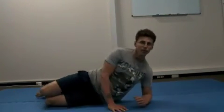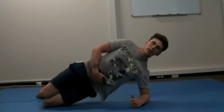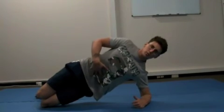The next exercise we're going to be looking at doing is called the side bridge. This exercise has a very high correlation with low back pain. Basically, if you can't do this exercise well, there's a high chance you're going to have a low back injury at some stage. To perform the exercise, two versions. You can lay on your side, elbow directly underneath your shoulder, body in a straight line on the knees. From here, lift the hips up and hold.